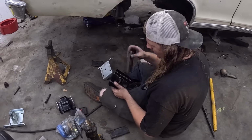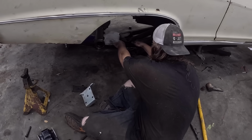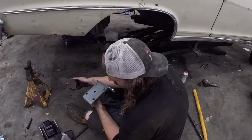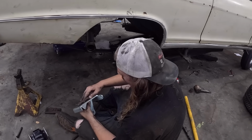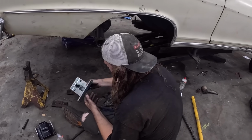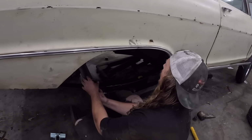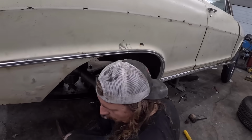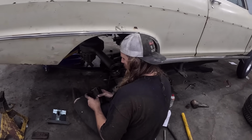Okay, so we had to modify this, but that fits fine. So we'll put that about like that. We had to modify this bottom one. Well, I just had to give it a quick grind so it kind of fit in here. It's definitely still too big, but it'll be fine for what we're doing today anyways. So now, try and muscle this thing over. Perfect. I guess we should do the other side while we're at it real quick. What an operation we're running here.